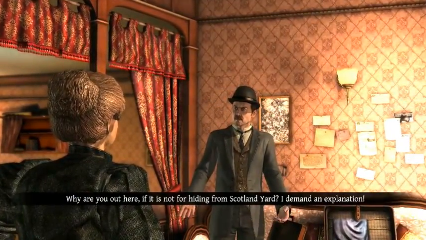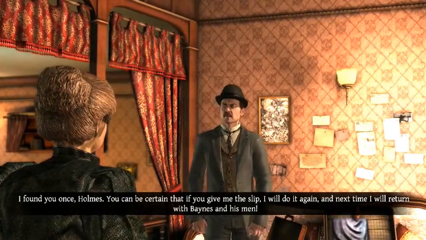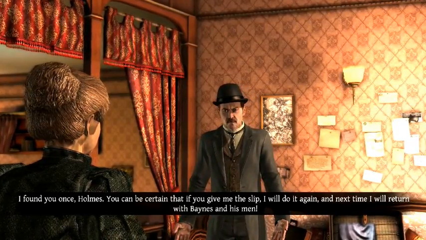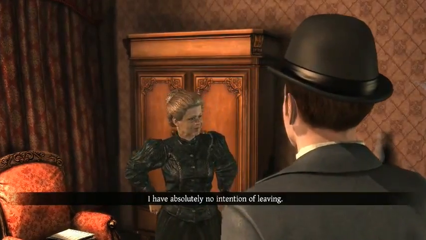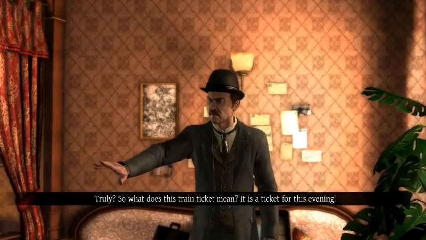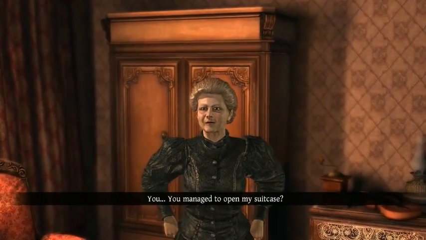I demand an explanation. You are in no position to demand anything. I found you once, Holmes. You can be certain that if you give me the slip, I'll do it again, and next time I'll return with Baines and his men. I have absolutely no intention of leaving. Truly? So what does this train ticket mean? It's a ticket for this evening. You managed to open my suitcase?